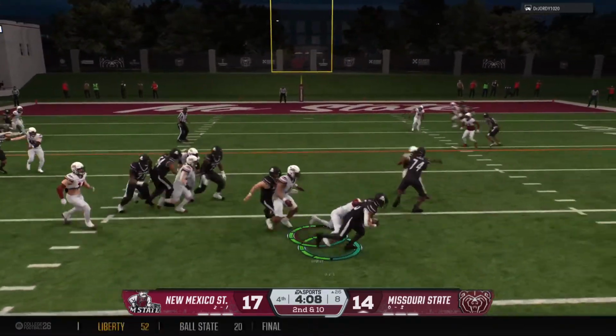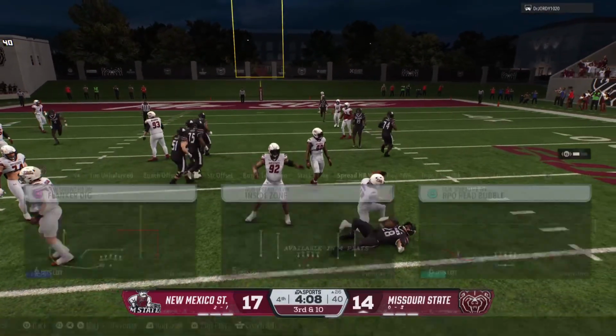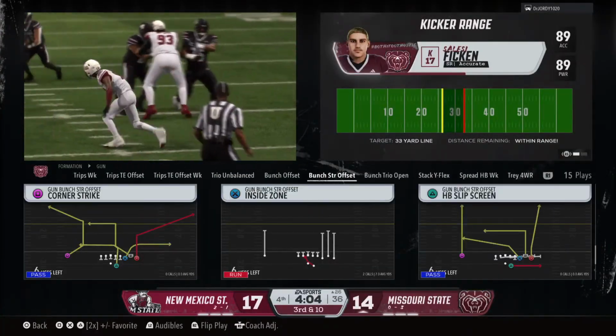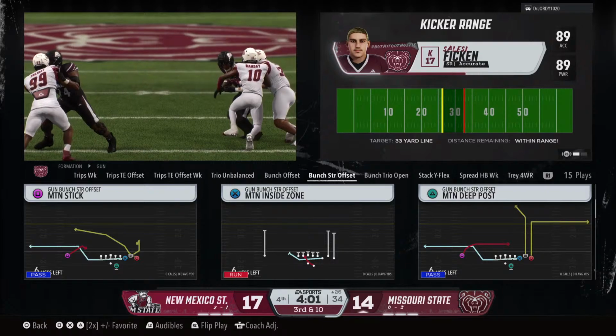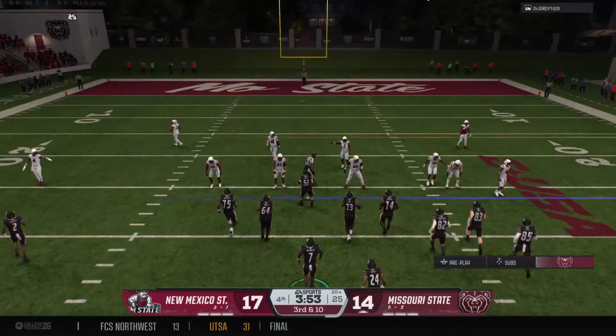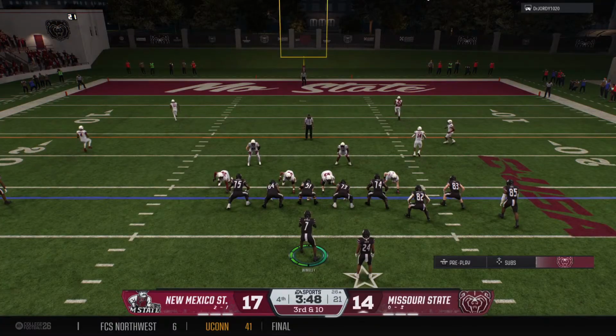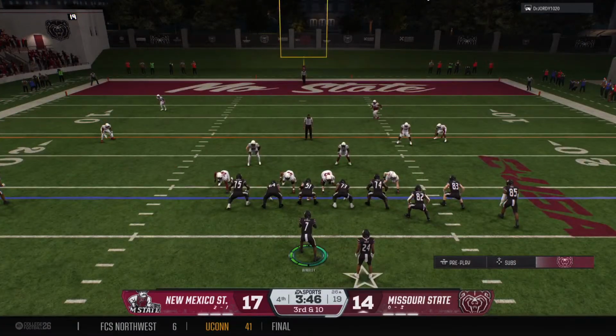From the gun, the running back has it. And he's swallowed up at the line of scrimmage by the big defensive tackle. Yeah, I think the running back kind of went rogue on that last running play. I'm not sure it was designed to go that direction. He tried to make it happen on his own, and unfortunately ended up losing yards.